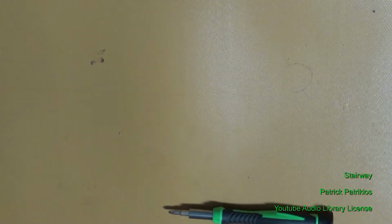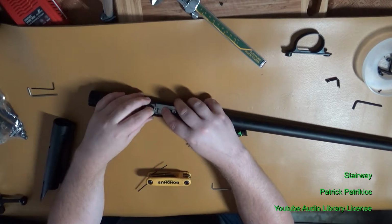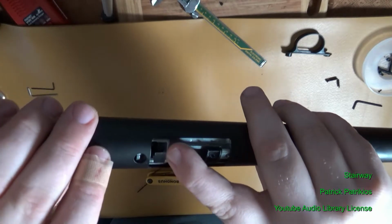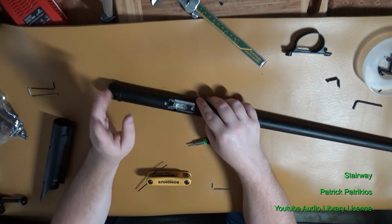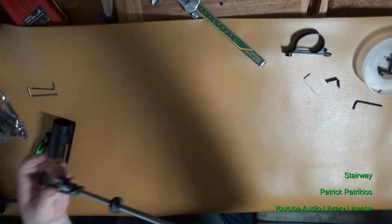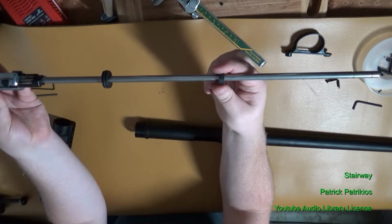Next is to take this guy out, which requires some persuasion. Did I miss a screw? No, I didn't. Okay guys, brief intermission there because this was really hard in there and I pulled back on it and I got bit by this section right here. It really hurt, and I'm bleeding now, but I got a band-aid on it, we're all good. Don't do what I did, press on that with a tool, don't press on it with your finger. So now you're going to take the barrel out. It does have two different sized centering doohickeys.